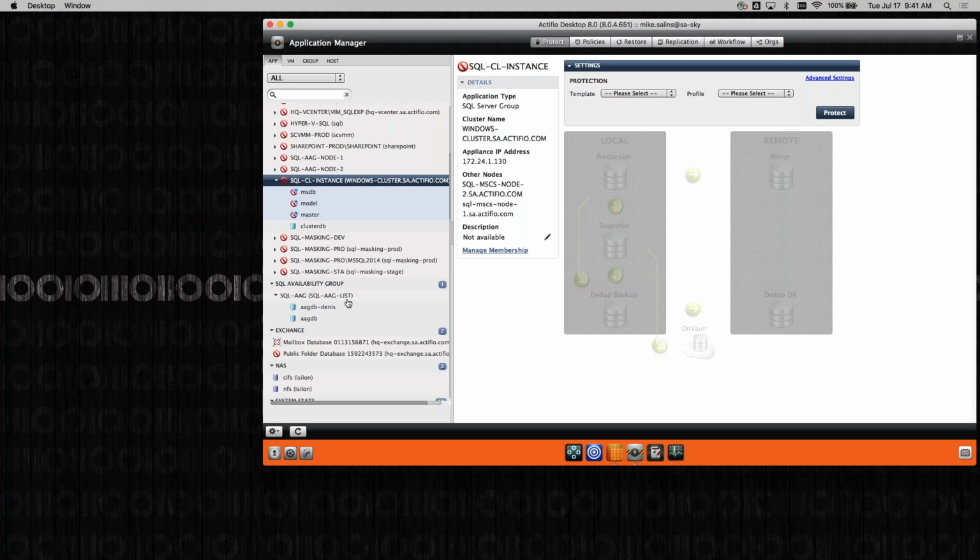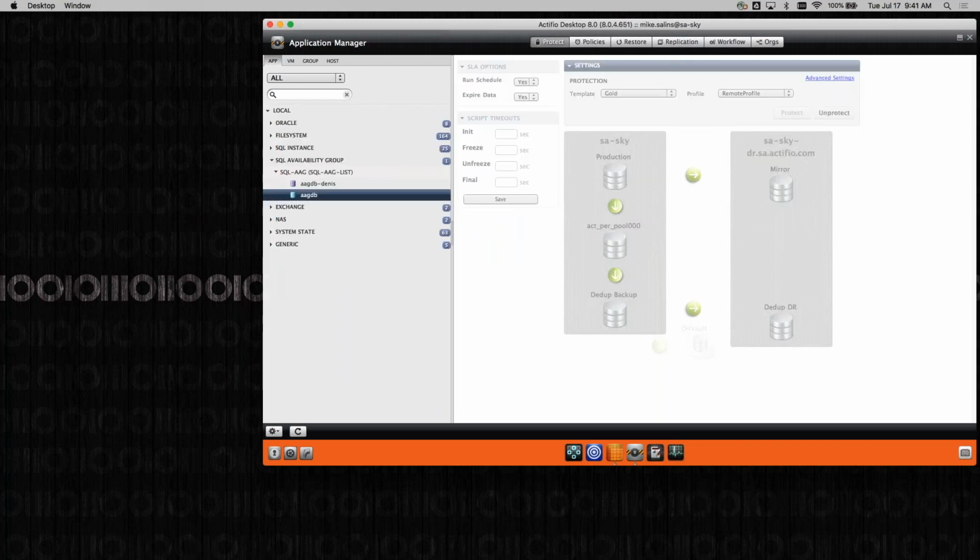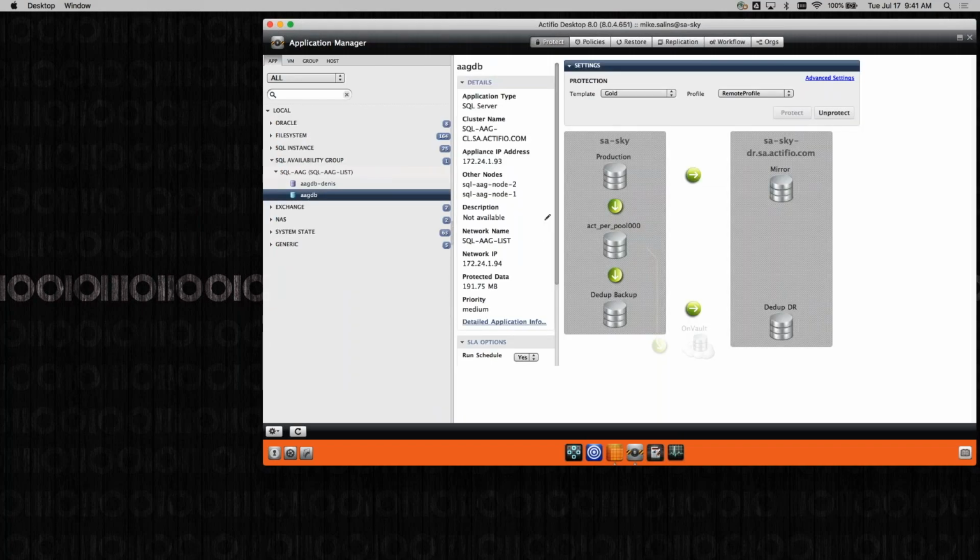So that's the listener as defined, meaning it has its own dedicated IP to connect to that particular SQL availability group. That's actually not a requirement. Not every SQL availability group has a listener set up. If there isn't one set up, we just list the cluster name here instead that it's running on. If there is a listener, we list the listener. And then the databases, they can be backed up individually or as part of a consistency group. Usually people go with a consistency group.